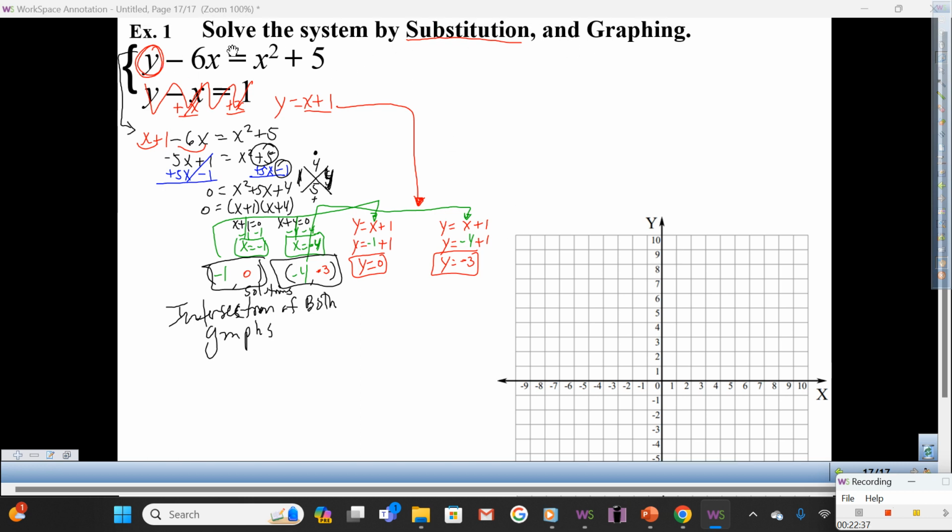We were given a system of equations, a quadratic and a linear, and they asked us to solve using the substitution method. What do we need to check to see if one of the equations would solve for one variable? They weren't. So we solved the bottom one for y. We added x to each side, and we ended up with a new equation, y equals x plus 1. Next, we substituted that value into the first equation, made it into one quadratic equation, and then we used factoring to solve that. We ended up with x values, which means we needed a y value since it's a system.